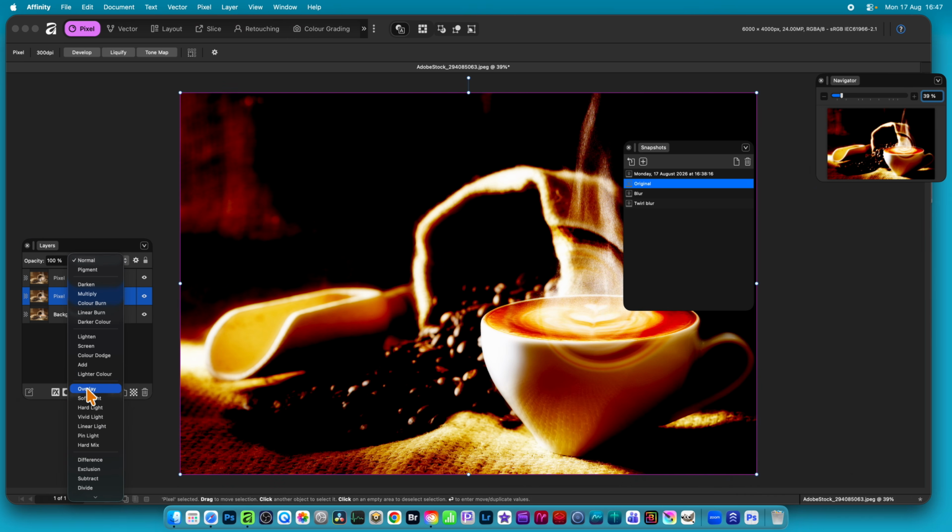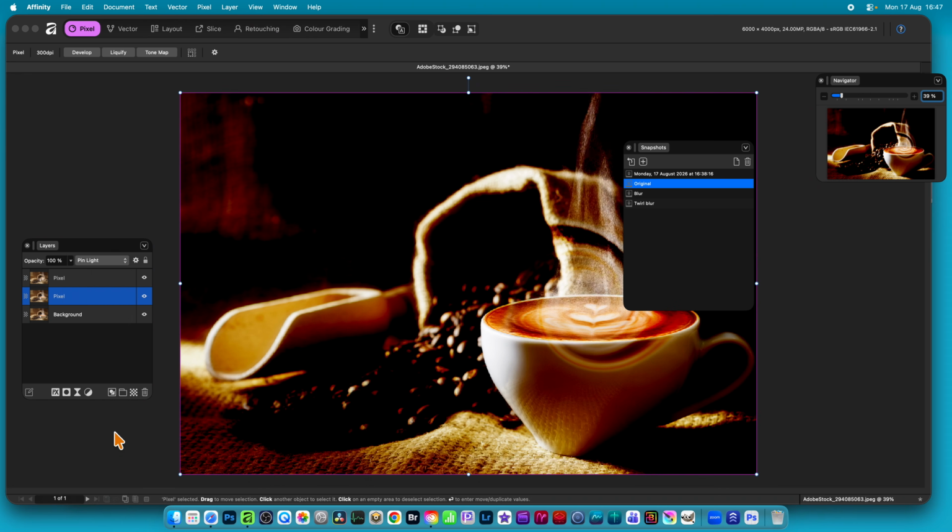The only pity I think would be nice if they'd actually added a feature where the layer name is put over in the layers panel. It was based on the snapshot. I think that would have been a nicer feature, but it doesn't do that. It just says pixel, which is not so useful. And you can see you run through this and you can get, say, pin light or something like that. Create some interesting designs there, sort of sugary, sort of poured down there. So you've got that, and again, you can capture exactly what you've got here and so on with the snapshots.